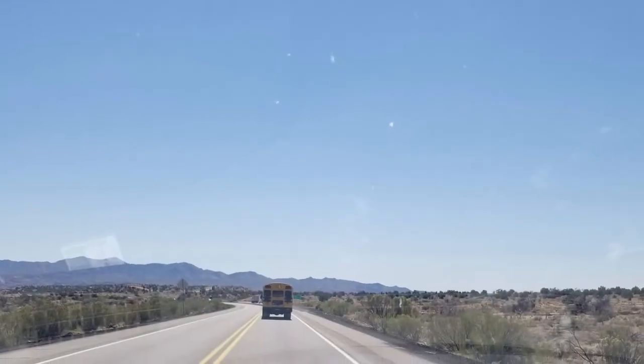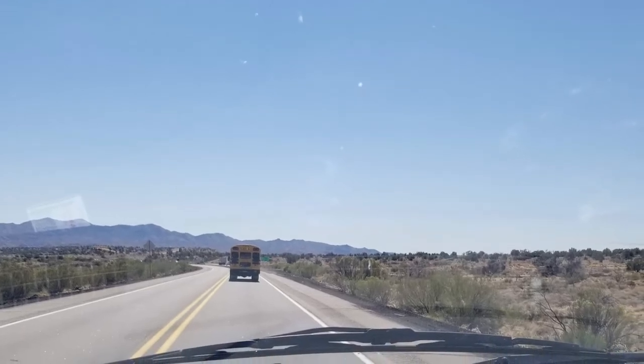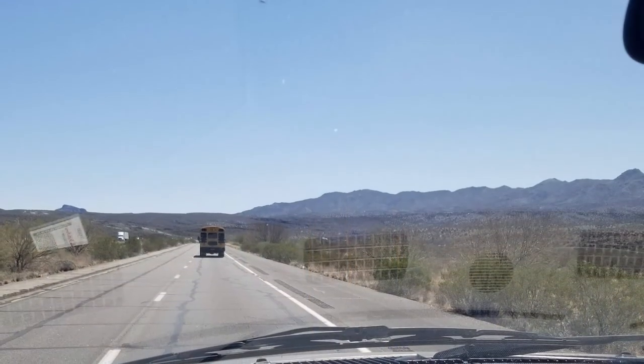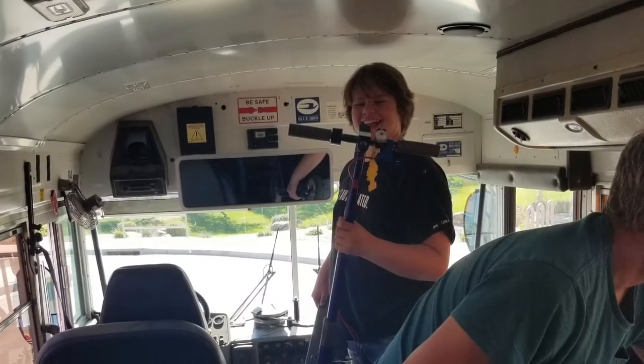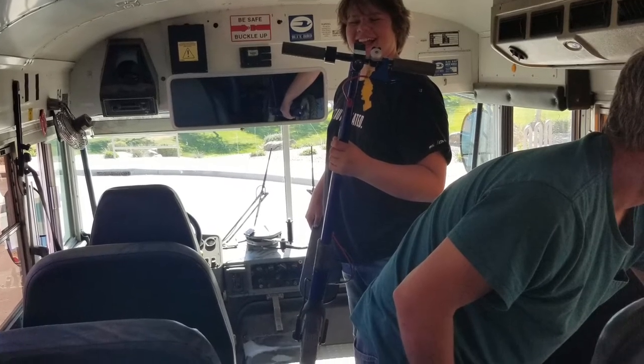Driving the cheese wagon home was a bit of a challenge. Our route was long and had steep inclines and descents. There was also very little service. Our path took us directly through nothing, Arizona. Since we've seen our fair share of buses being towed back to the valley, we didn't want to join those ranks and kept our pace leisurely. Of course, when your husband pulls the bus over unexpectedly, you think the worst — in this case, he just had to pee. Closer to home, the traffic grew, and despite pleas to do a few donuts in the cul-de-sac, we parked her out front of our home for the neighbors to see.